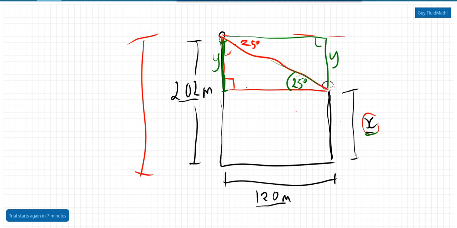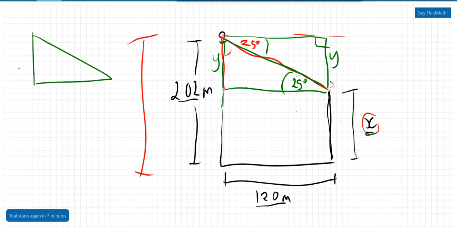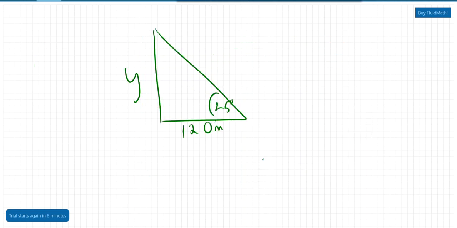But I thought I would just show you that there's actually two ways, using alternate angles, or just drawing another right angle triangle above the other one. But it's up to you. I'm just going to use how we did it in class. I'm going to use this triangle here. But they are both the same, and they'll give you the same thing. Okay, so if it helps, draw the triangle separately. So I'll just clear the page. So you've got your diagram written down. Okay, so I've just separated my triangle that I'm going to be working with. If it helps, you can do that.